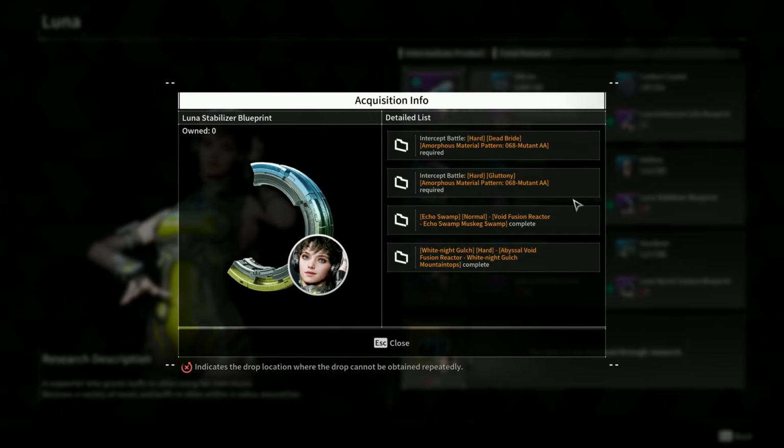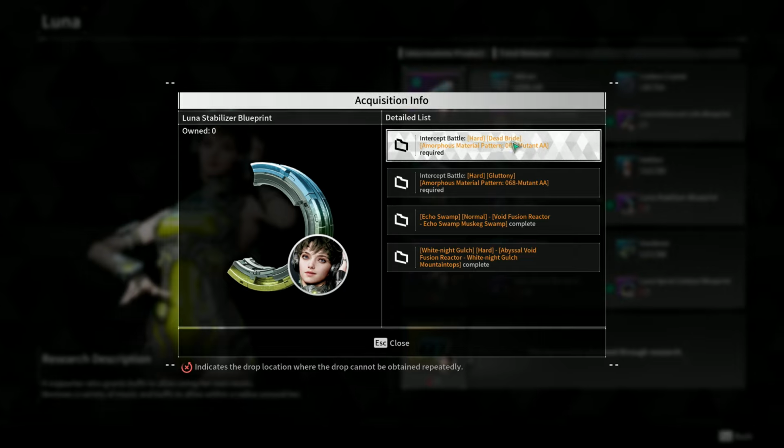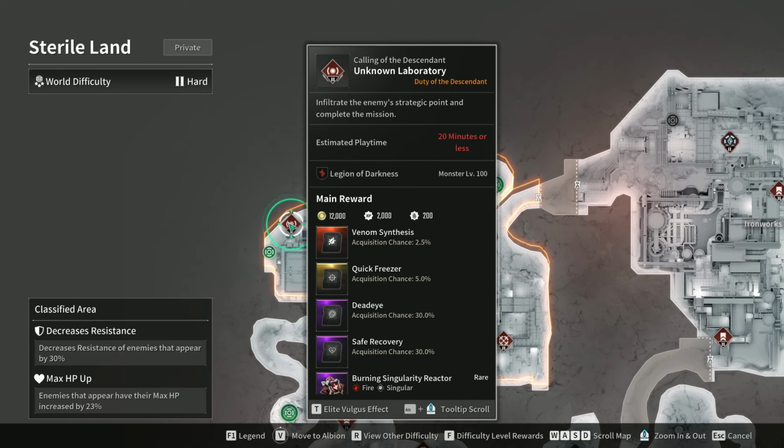Now you can do this 3 different ways. Pretty much we're gonna be looking for the 68 mutant AA pattern, and we're gonna just do Dead Bride, obviously the easier one for us to knock out. Now you gotta get this amorphous material in Sterile Land on hard. Remember, you get this by just doing the mission and then getting enough points.